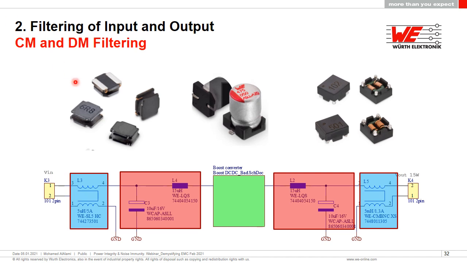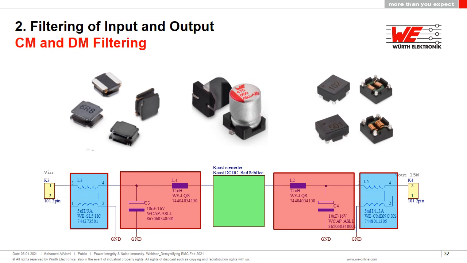So the next step is to look into filtering, and that is another area that will improve design quite substantially. So from a filtering point of view, what we have done in this case is used the same bad design practice as it stood, with its 470 microfarad aluminium electrolytic capacitors, and we have introduced an LC differential mode filter as well as a common mode inductor on both the output as well as the input.